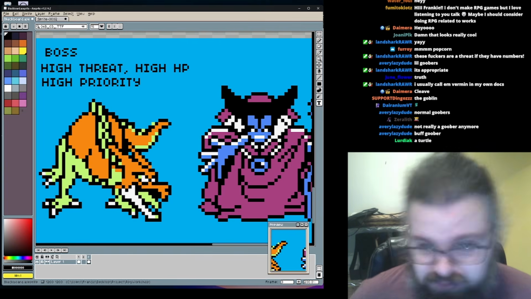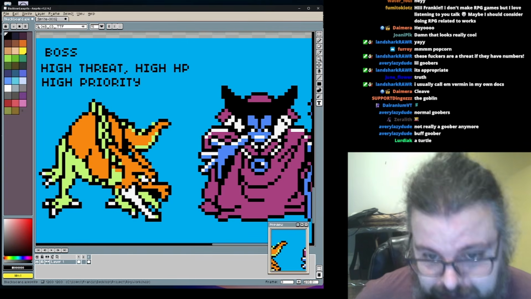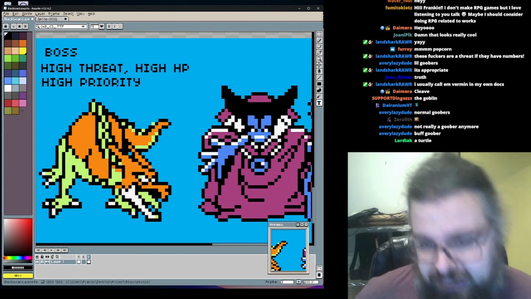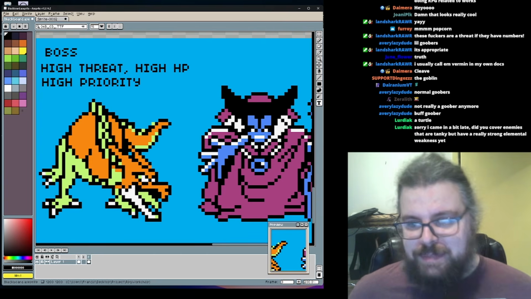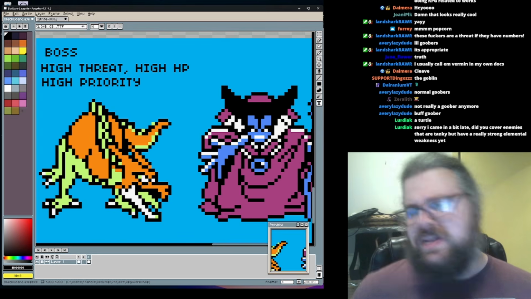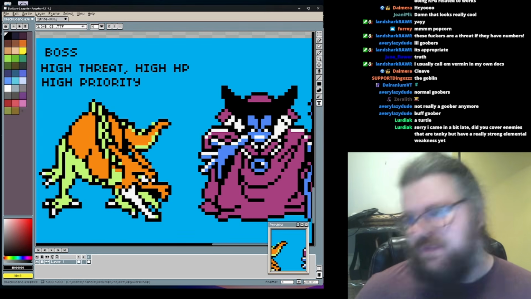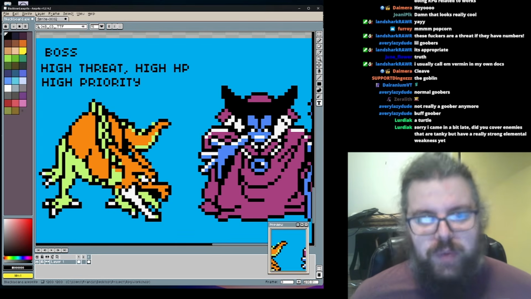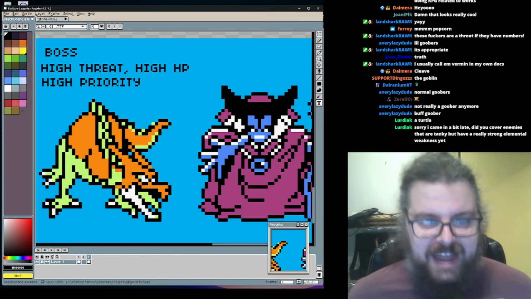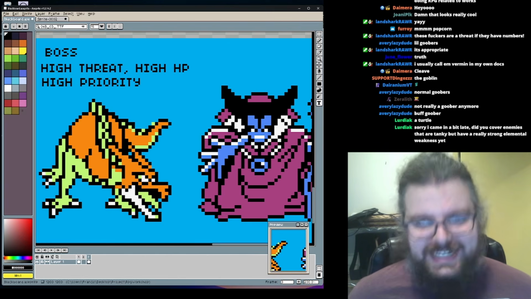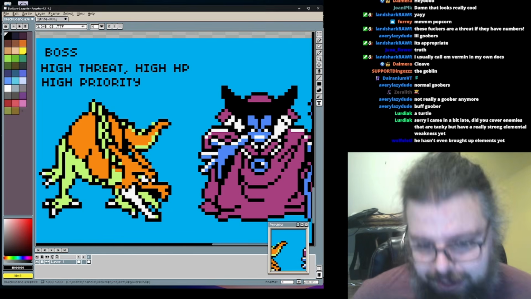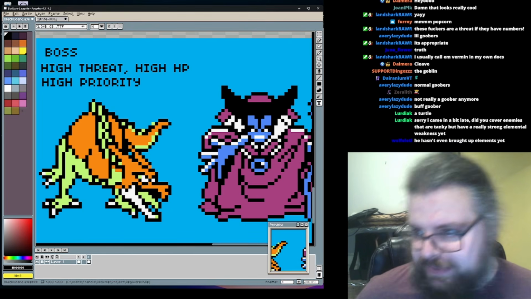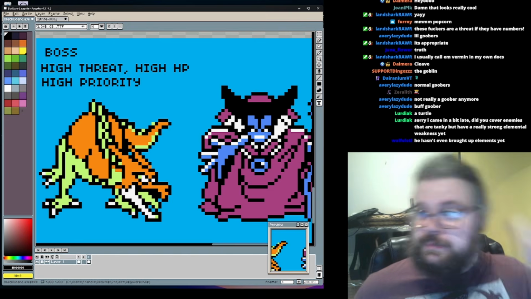And bosses will, of course, have big, impressive, unique sprites. They'll often have various abilities that mess with the flow of battle. It might temporarily shift its threat up and down depending on the phase of combat. These are going to be the more complicated enemies, of course, because it's an enemy that guides the flow of a whole battle. Whenever a boss enemy is there, that battle is about that boss enemy, right? So, yeah.